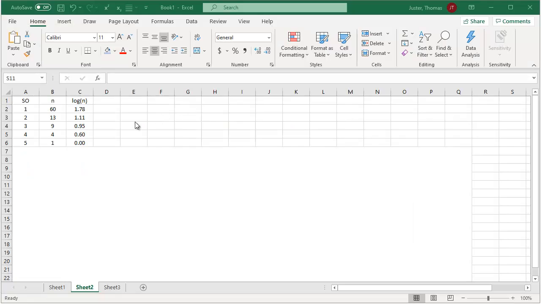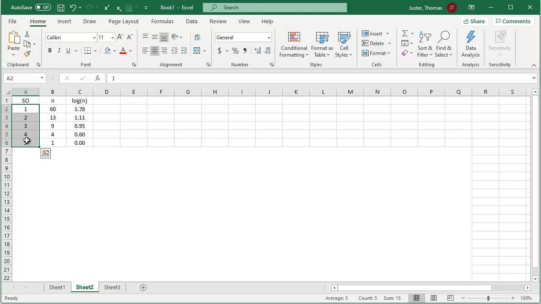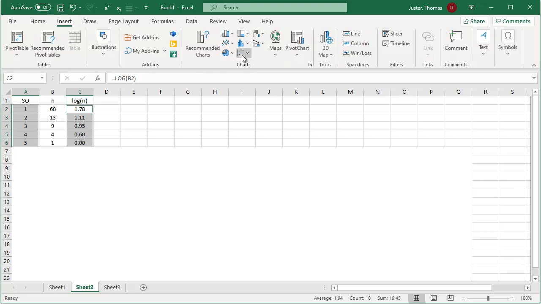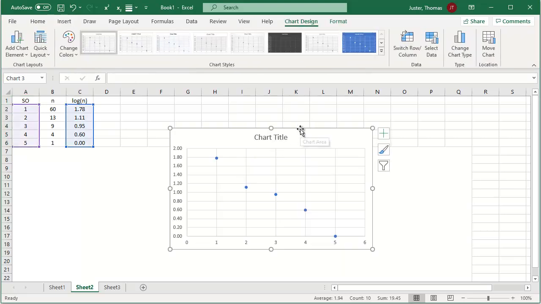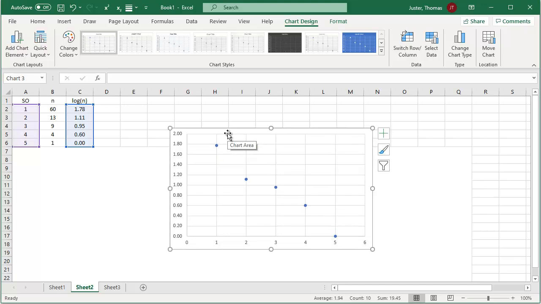Okay, here are exactly my same data, and now I'm going to use Excel's plotting function to make these plots. So let's do the first one where I plot the stream order versus the logarithm. So I'm going to grab both of those columns, and then I'm going to insert a scatter plot like this. I'm going to get rid of the title. I'm not going to label the axes for now. You know that stream order is on the x-axis and the y-axis is the log of the number. But I'm then going to take this. It looks kind of like a line, should look like what it did.